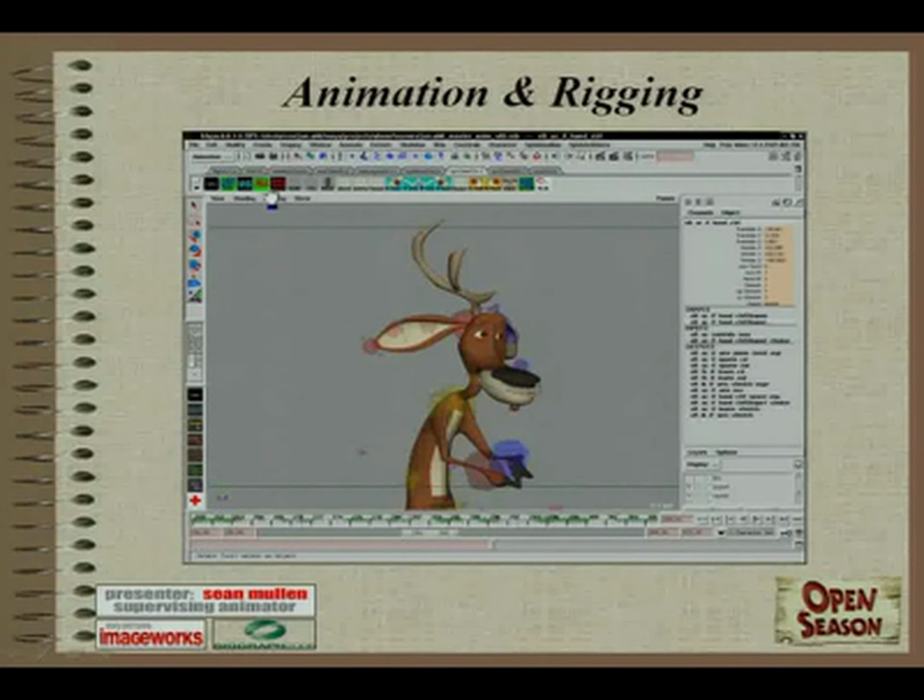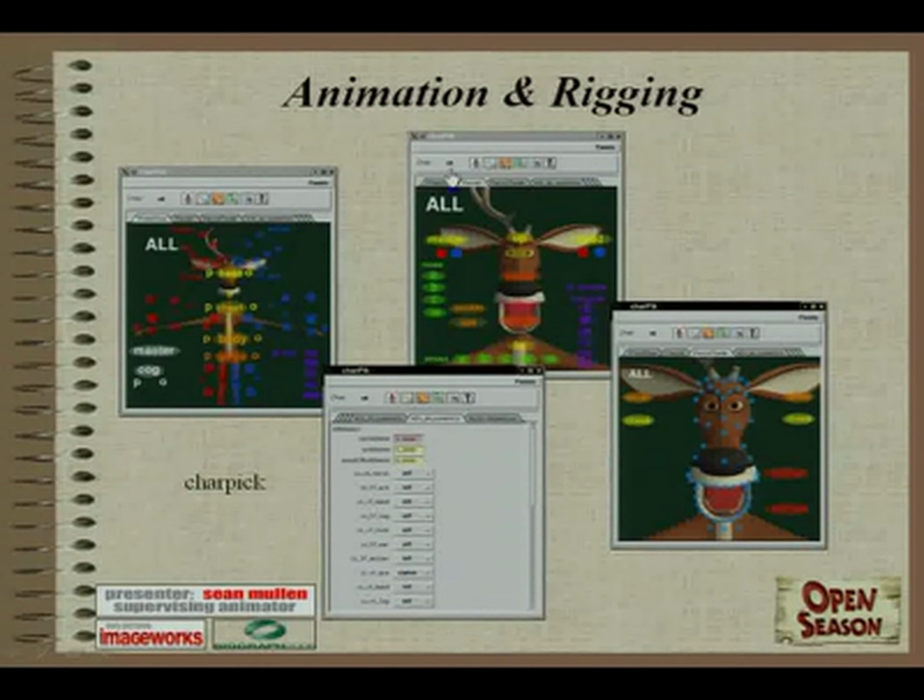We also had these Maya MEL script menus that were like pull-down menus and stuff, but what we found was the best set of controls was a separate window called Char Pick that you could hold off to the side and access pretty much all of the controls that we needed to use. And these controls, what you can see here, is actually just the tip of the iceberg, especially if you look at the face. If I were to click on this lower lip thing here, it would bring up in the channel box in Maya probably a list of 30 or 40 facial controls just for his lower lip.